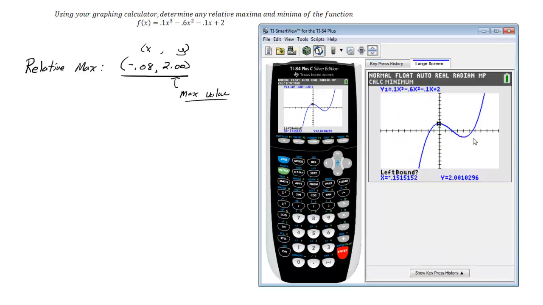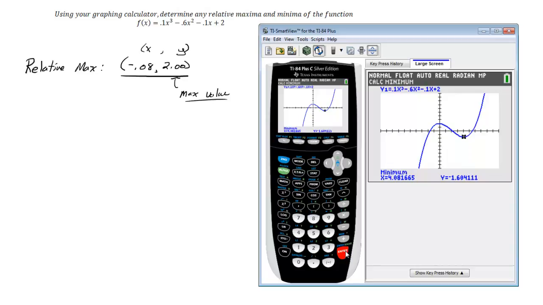So I need to go to the left of the minimum. So I'm going to find approximately a value anywhere to the left of, so this is the minimum, I'm going to go somewhere to the left. I'm clearly to the left, but I don't surpass another max or min. So now I can hit enter. And now I'm going to scroll to the right. It just says determine any value to the right of the min, and I recognize that's one of them, so I hit enter. I do not want to guess, so I'm just going to bypass this by hitting enter.